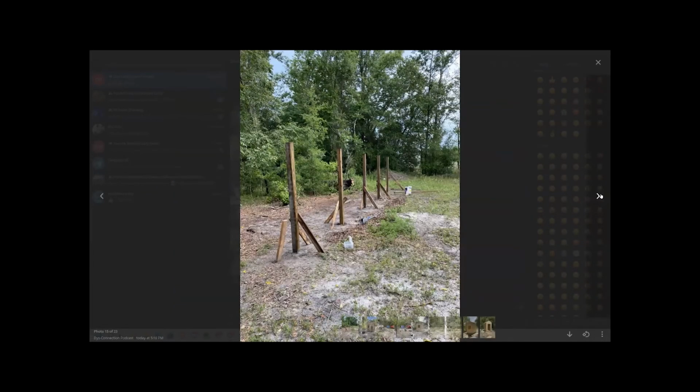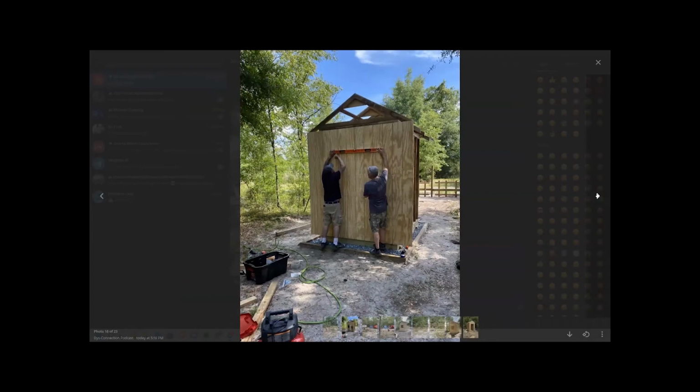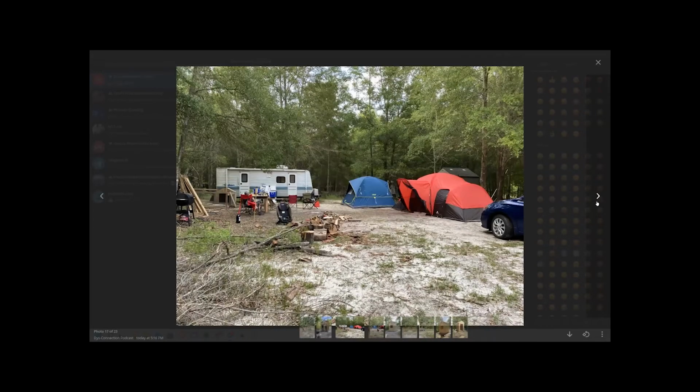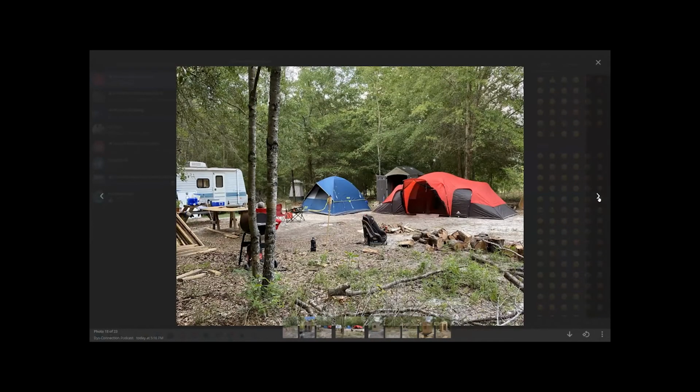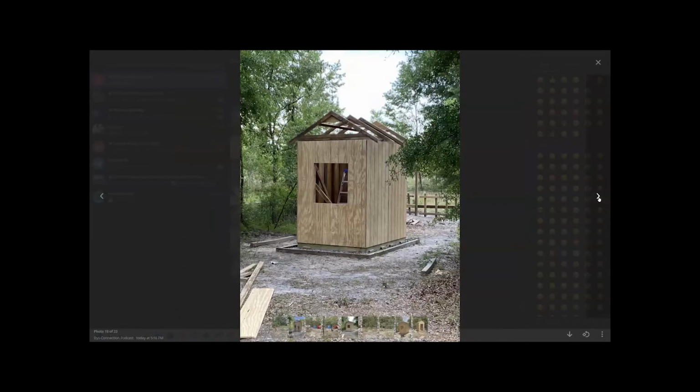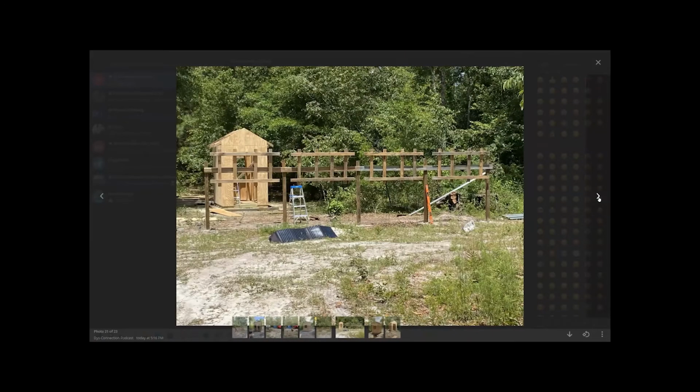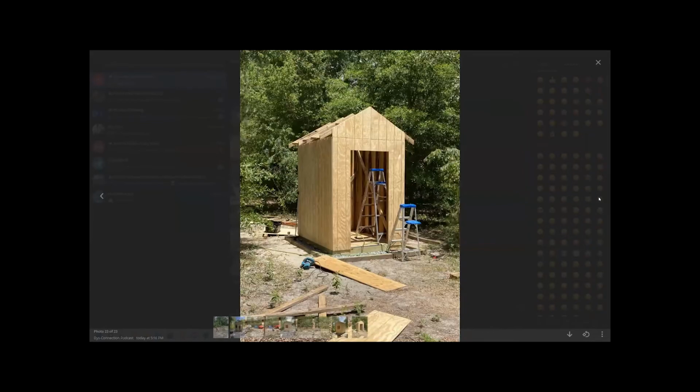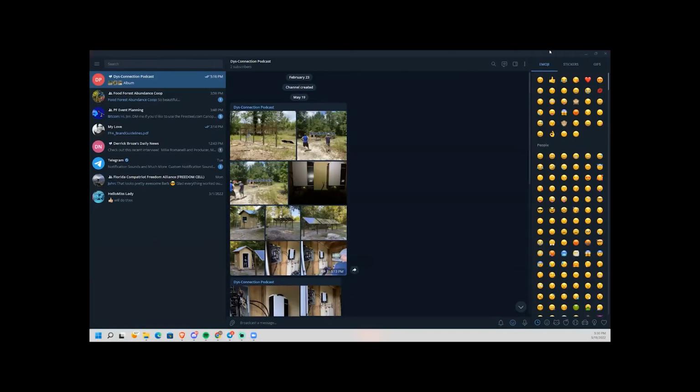See, this was earlier on in the project. We just got done setting posts and we were still building the building. And that's my property when we created Tent City, because all I usually have is a little camper. So I had to bring up some tents and stuff for my dad and my brother. It was a good time, it was fun. So that's my property. Anyway, figured I'd share that with you guys real quick.